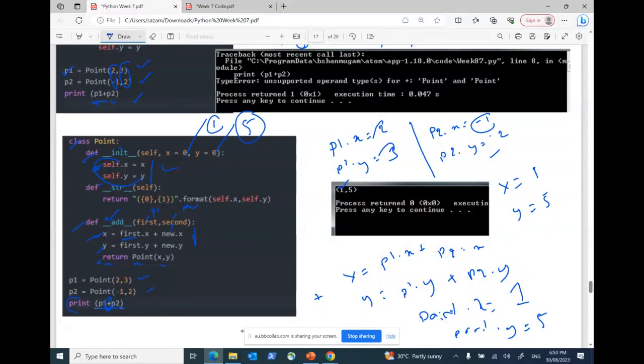Now I'm saying print. So when I'm going to call that print, I'm going to print the addition of these two numbers, and these two numbers have been changed into a point. So when I say print, this print will call the string because I'm going to print the whole class itself. Print string self. What is my self? Over here, point.